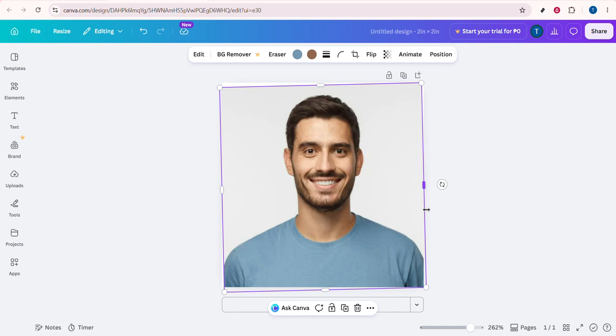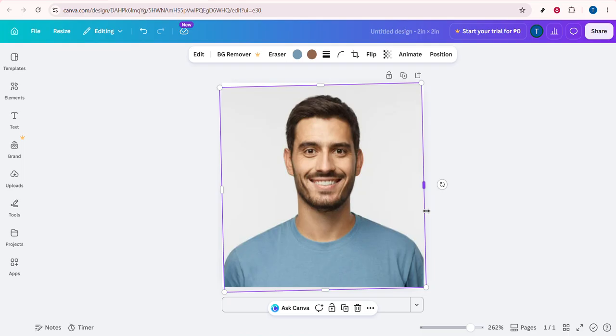After tilting the photo, you can continue editing if needed. For example, you may want to resize the image or reposition it so it fits your layout better after the tilt. This is especially helpful if the rotation changes the spacing around the photo or affects how it lines up with text and other design elements.